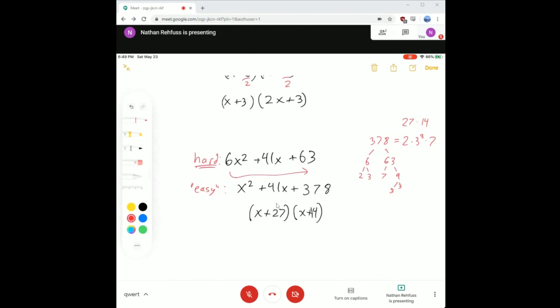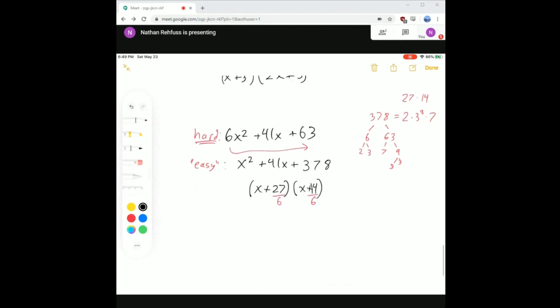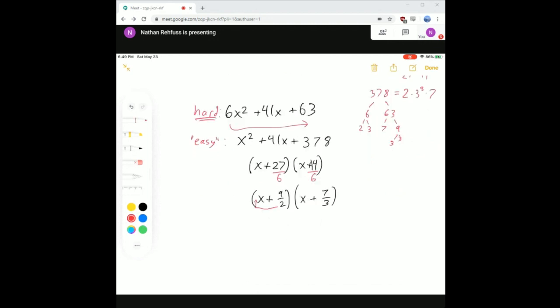We factored our, quote, easy, unquote, polynomial, and now we divide. Check out this. This is how this works in this complicated case. 27 over 6 reduces to 9/2, and 14 over 6 reduces to 7/3, yeah? You want to reduce them as much as possible, and then we're going to slide those denominators right back up, like so. So my final answer is going to be 2x plus 9 and 3x plus 7.